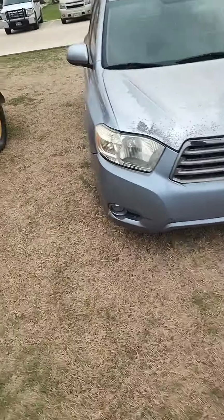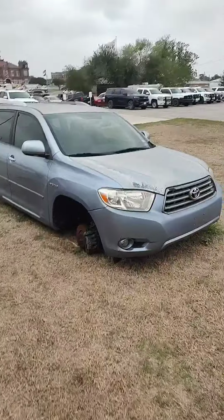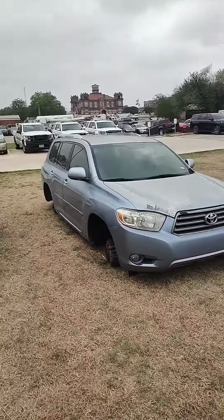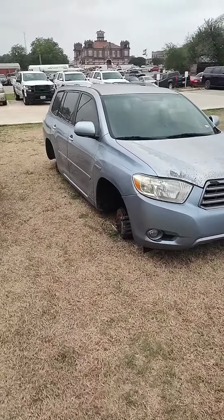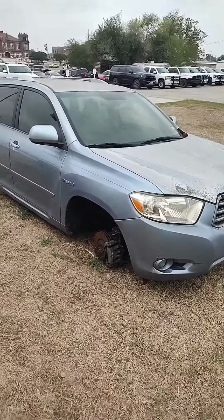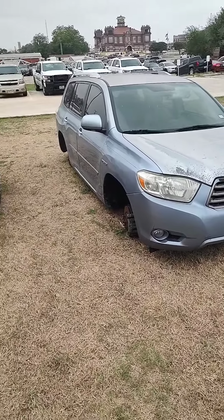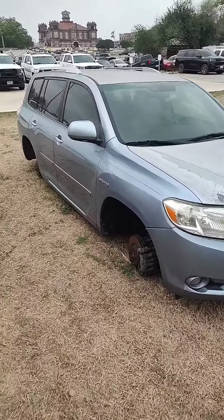How much would you pay for a Toyota? 10, 15, 20? I bet you this thing would go for $35,000 like it is. You know, the way Toyota prices are nowadays, how people love Toyotas. You just got to put some wheels on it and then pay $35,000 for the vehicle and put some $15,000 wheels and tires on it. Boom, you got yourself a nice vehicle.